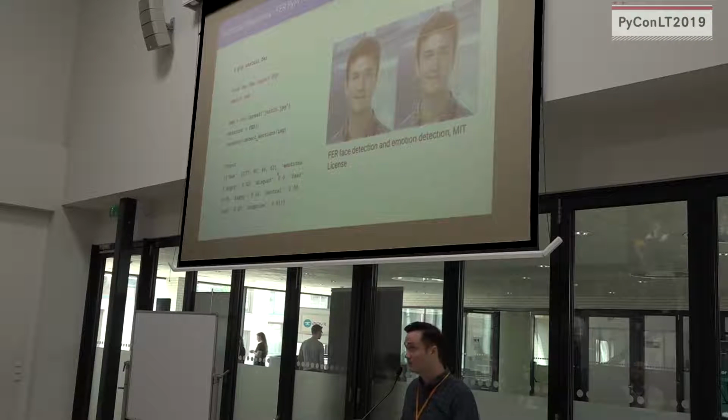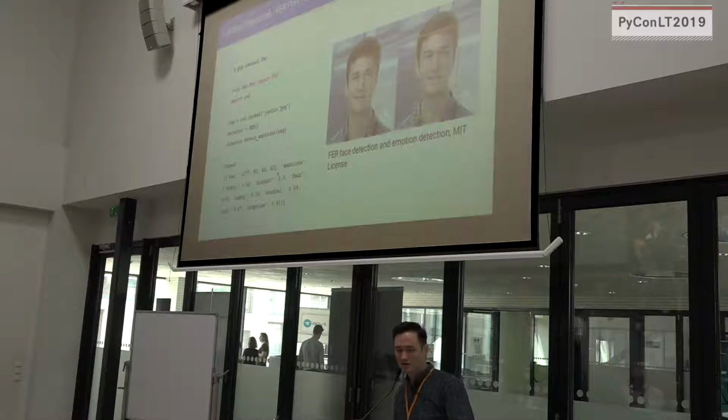Also, since I was reusing a lot of components, I packaged it as a PyPI package, FER, so you can go pip install and play with it. And it works like this. You just open an image, with OpenCV for example, and then detect emotions with that image. And you get as output the bounding box and the expressions. So it's fun if you're doing robotics or some kind of Raspberry Pi projects. Detect when your partner's happy. That's always a good thing to do.